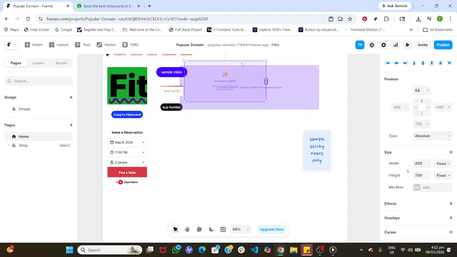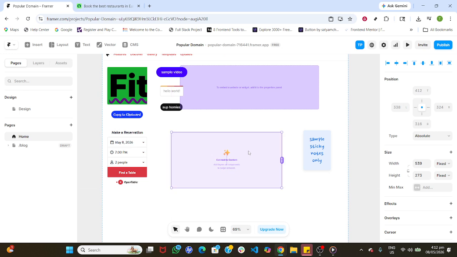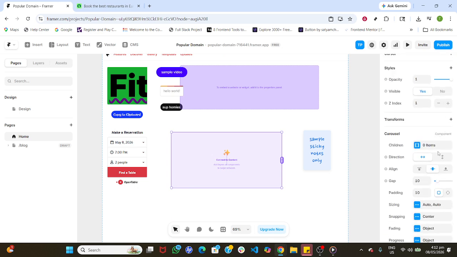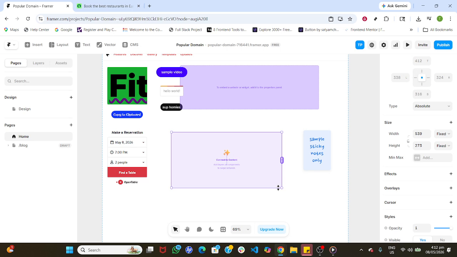After placing it, check its position settings in the right panel. If the carousel appears as absolute, it's positioned independently of the layout flow. Click Absolute to switch it, then select Relative so it flows with surrounding content. This usually makes responsiveness easier. If you later need it to sit on top of other elements, you can always toggle back to Absolute.